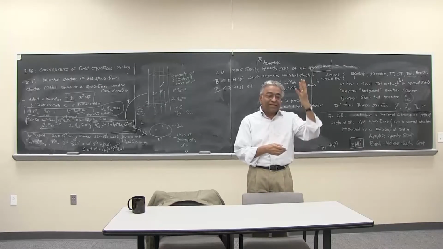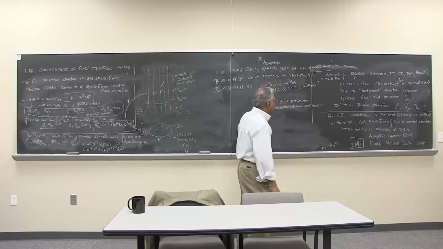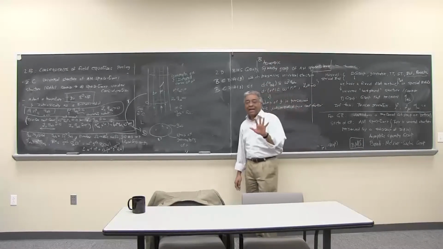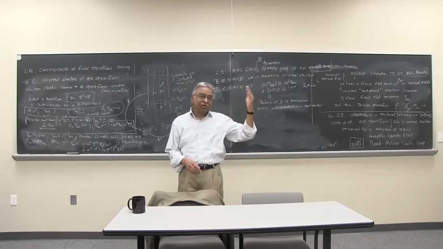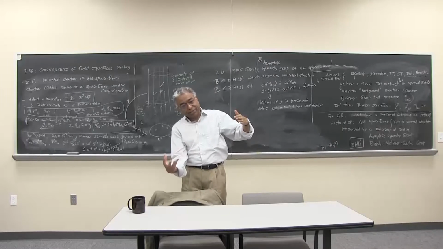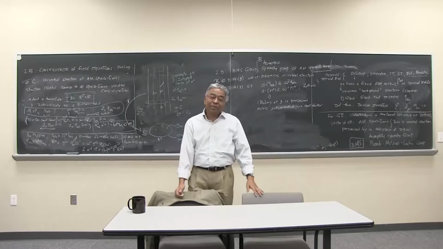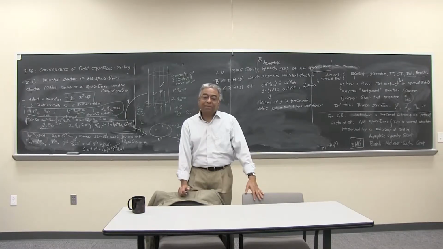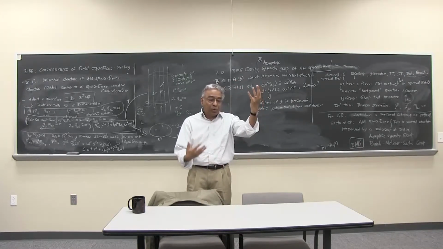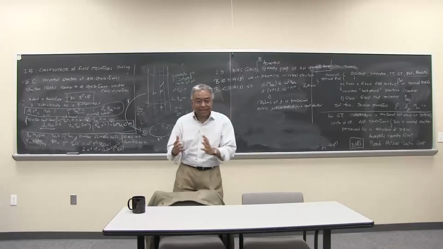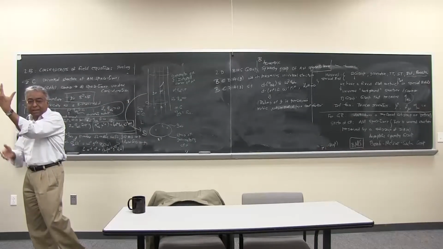And the translations form a normal subgroup, as we'll see next time, and they're abelian. Same thing is true here. The BMS group has an abelian normal subgroup, and if I take the quotient of the BMS group by the abelian normal subgroup, I get some other group, the quotient group, and that quotient group is again the Lorentz group. So in the language of group theory, the BMS group is also a semi-direct product of an abelian group with the Lorentz group. Just like the Poincare group is a semi-direct product of translations, which is the abelian group, with the Lorentz group.